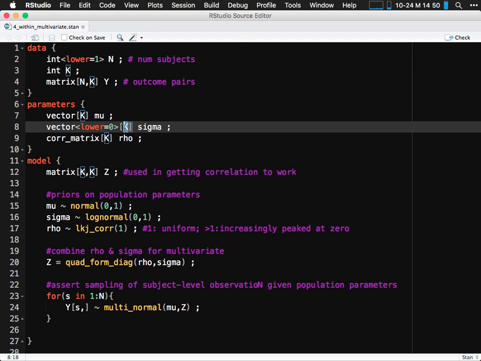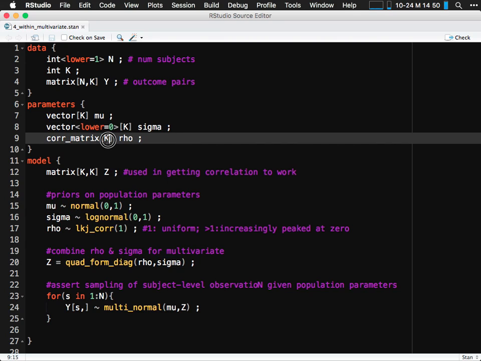We'd have k variabilities, so within each column there's a variability of measurement from one person to another. And then we have a correlation matrix of k things that could be correlated with one another. So this correlation matrix ends up being expanded to a k by k, and you get all of the correlations. So if there were 3 measures, you get the correlations between 1 and 2, 1 and 3, and 2 and 3.